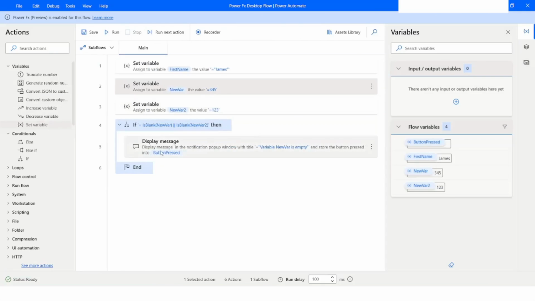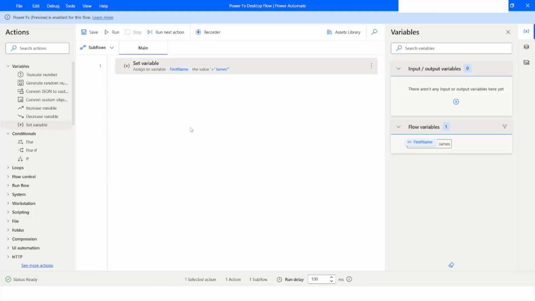Now you can see it did not execute the line number 5 because both the variables have some values. So this is how you can use a logical operator in this if block. I will delete these actions.